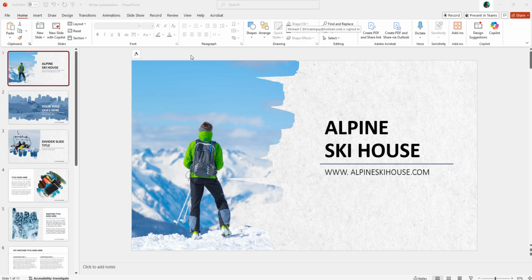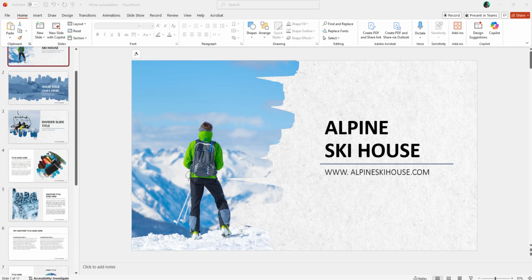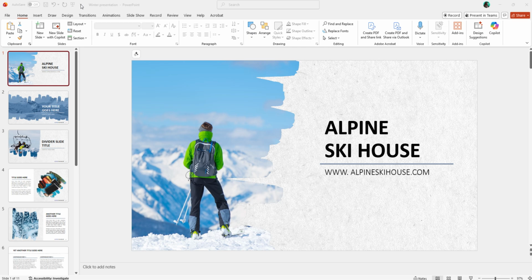And then in the next video, we're going to cover the main presentation screen that you see here and then the slides as well. So starting at the top, if you've used any Microsoft product for that matter, you're going to be familiar with this. So this is called the Quick Access Toolbar.